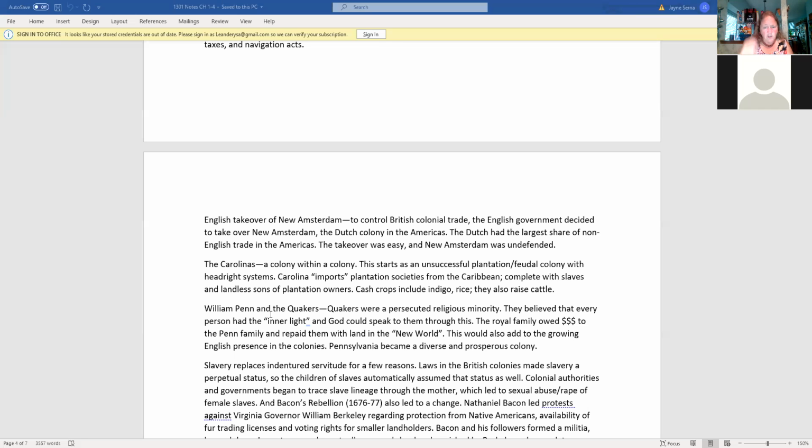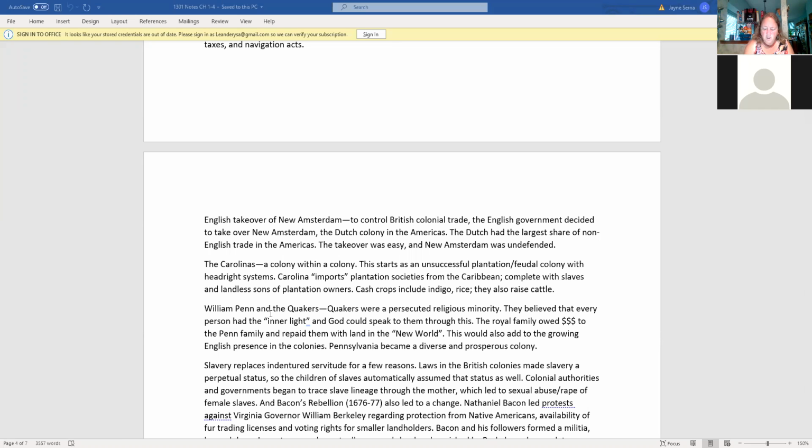But the Carolinas were primarily a slave colony. The initial thought was that there would be headright systems. You could import people from England to control this colony, and it would be set up with a constitution that people would follow. They couldn't get people to come over, so they ended up getting people from the Caribbean. It was usually the second, third, and fourth sons of slave owners in the West Indies. Those folks came over because they weren't going to have an opportunity to own land in those island states where they primarily grew sugar.